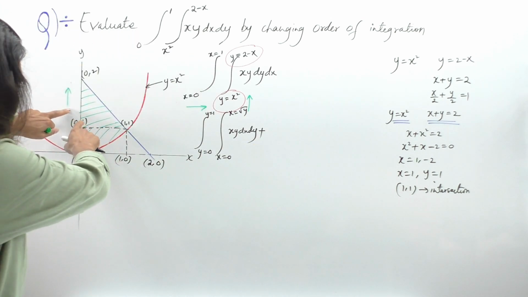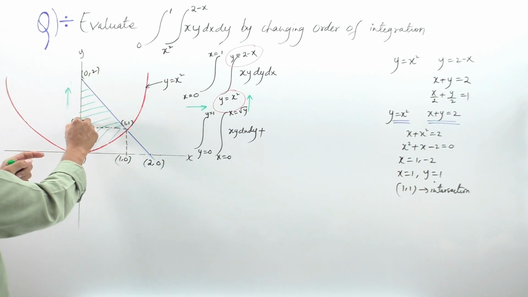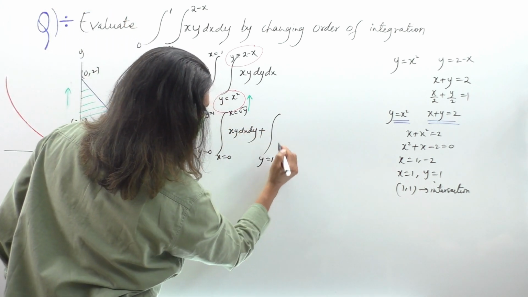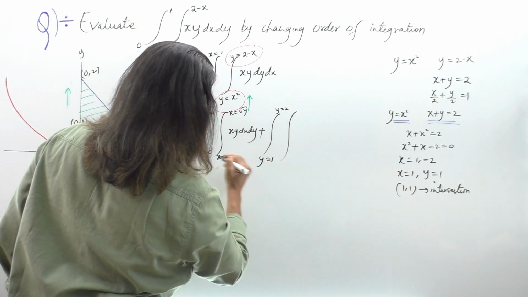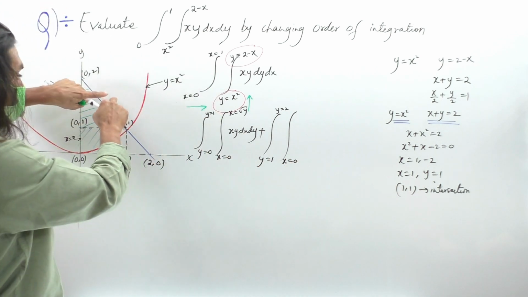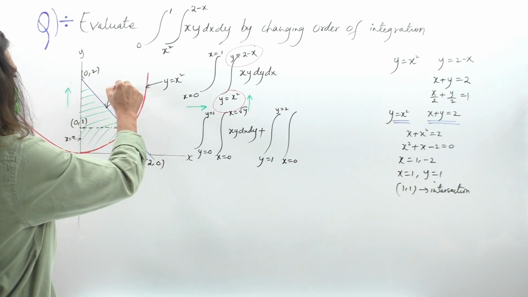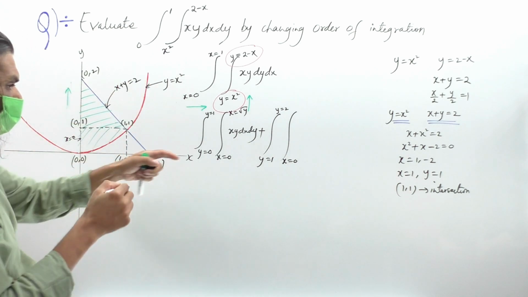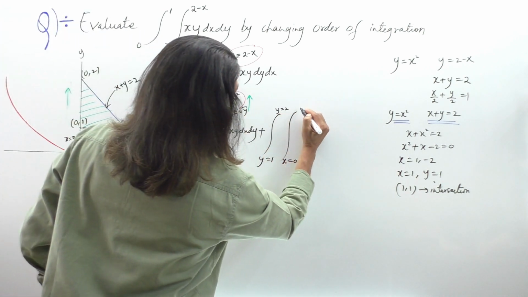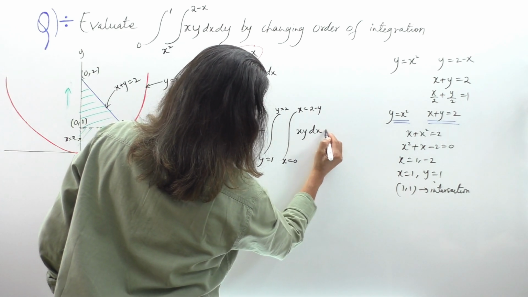region is from which point? Y, I go from 0 to this one. Now again from 1 to where? 2. So plus y is equal to 1 to y is equal to 2. Again inside, again obviously this is x is equal to 0, and who covers this intercept region? This is a graph for x plus y is equal to 2. That means x plus y is equal to 2 means what is x equal to? 2 minus y. xy dx dy.